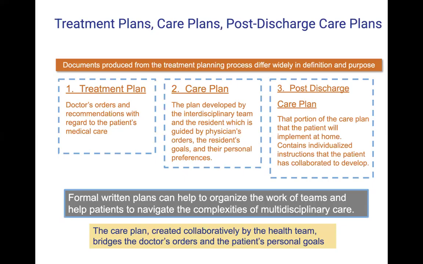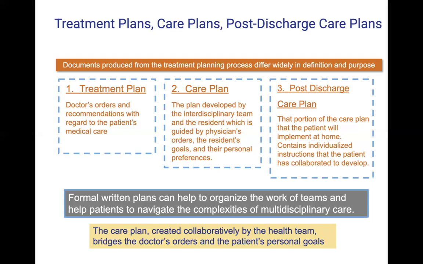So what's the difference between a treatment plan, a care plan, and post-discharge care plans? A treatment plan is like the doctor's orders and recommendations with regard to the patient's medical care. The care plan is what's developed between the interdisciplinary team and the resident, guided by the physician's orders, the resident's goals, and their personal preferences. And the post-discharge care plan is that portion of the care plan that the patient will implement at home. It contains individualized instructions that the patient has collaborated to develop. Never should it just be us at the facility level deciding what is happening for these patients. It should be with input from the patients or the responsible party members.